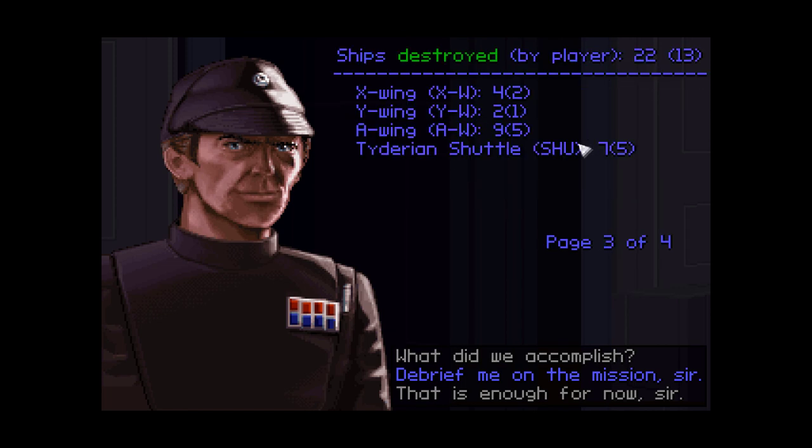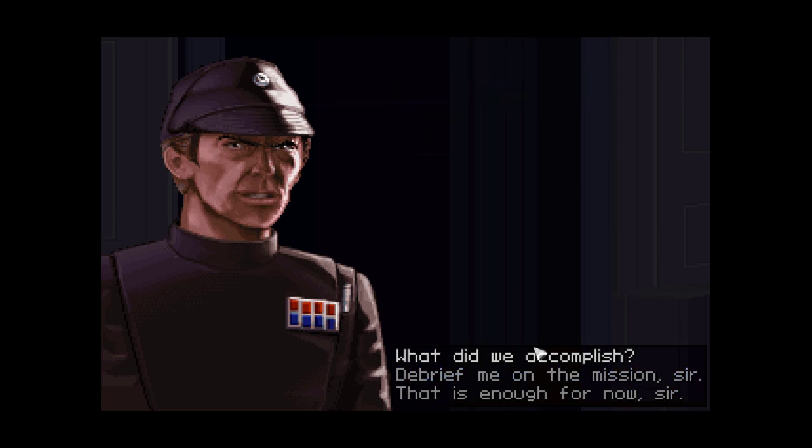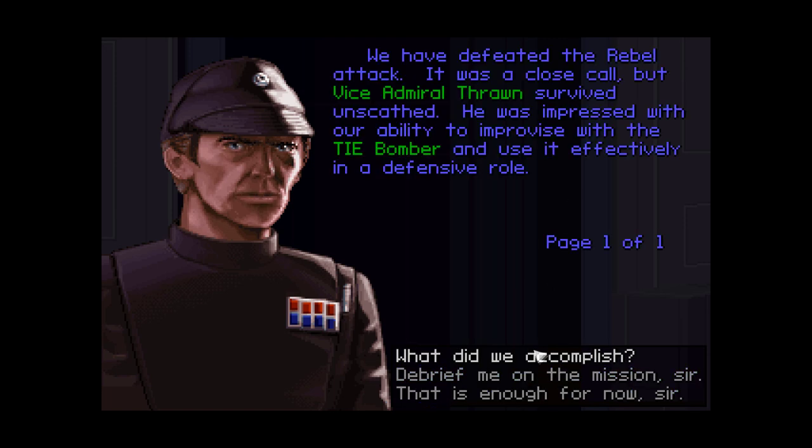Primary and all bonus completed. We have defeated the rebel attack. It was a close call, but Vice Admiral Thrawn survived unscathed. He was impressed with our ability to improvise with the TIE bomber and use it effectively in a defensive role.